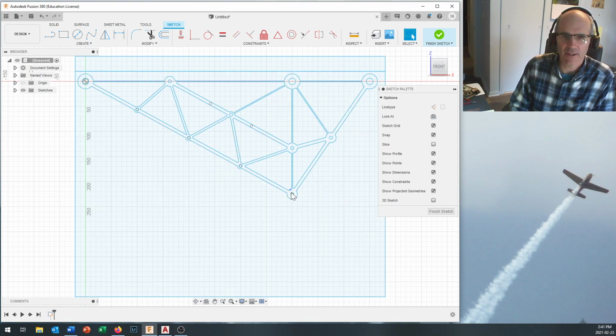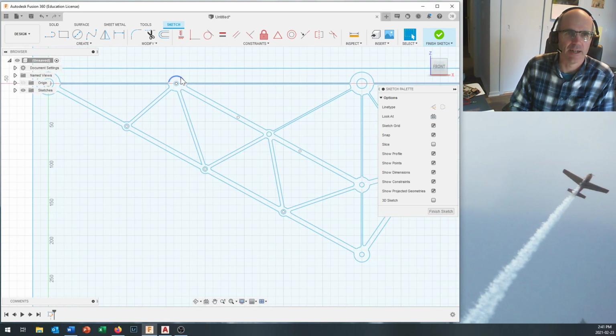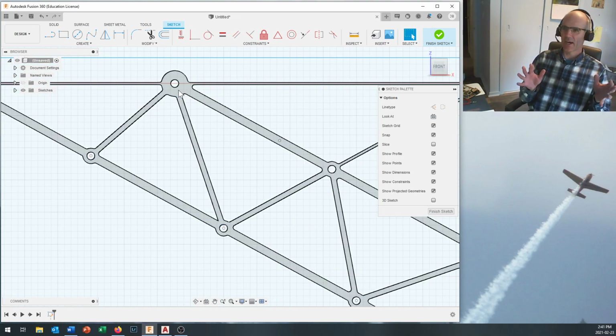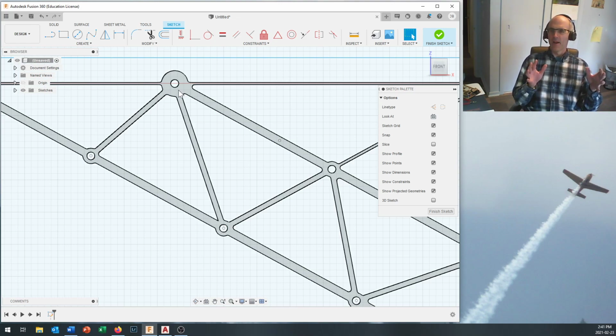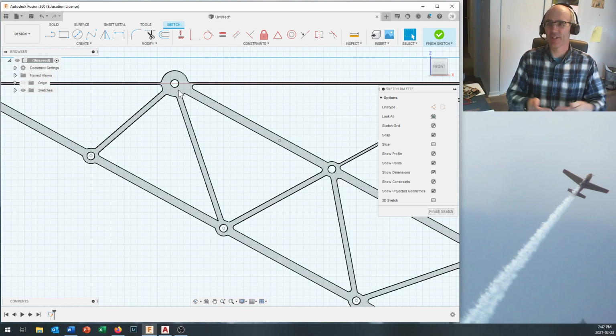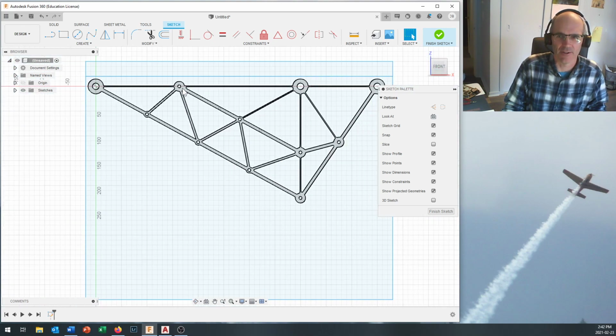And what's critical is that if you zoom in a little bit with your center mouse button and put your mouse over top of some of these sections, you see how they go dark. You want to be able to come in here, put your mouse over top of one of your nodes, and see your entire truss go dark like that. Okay, because if your truss goes dark like that, that means that's one enclosed space. If your hatch command worked, then this is probably working. If you didn't delete the hatch afterwards and you just went and exported it, you might be having some problems right there, but that's a good sign if you can do that.